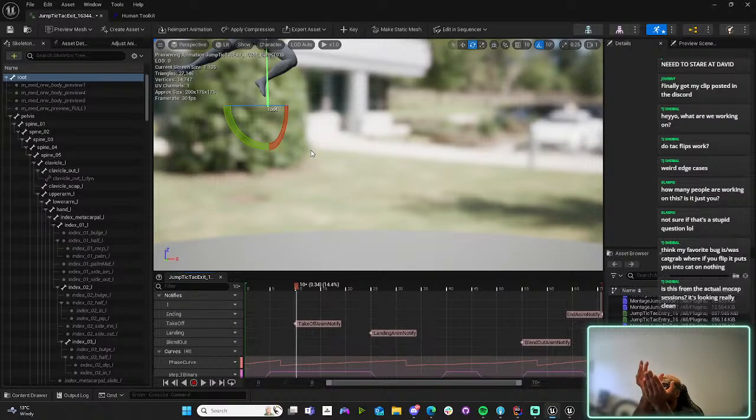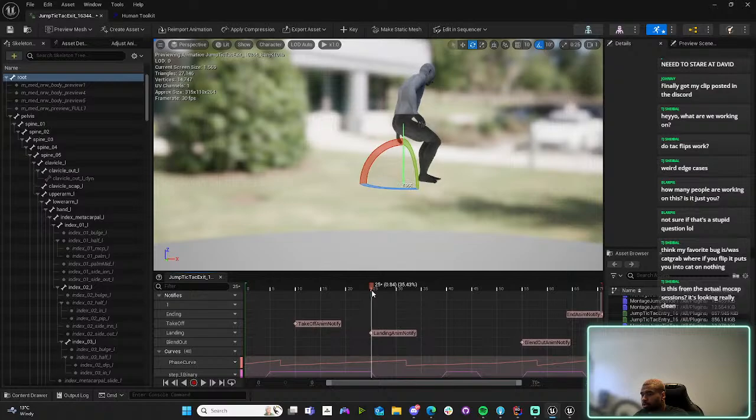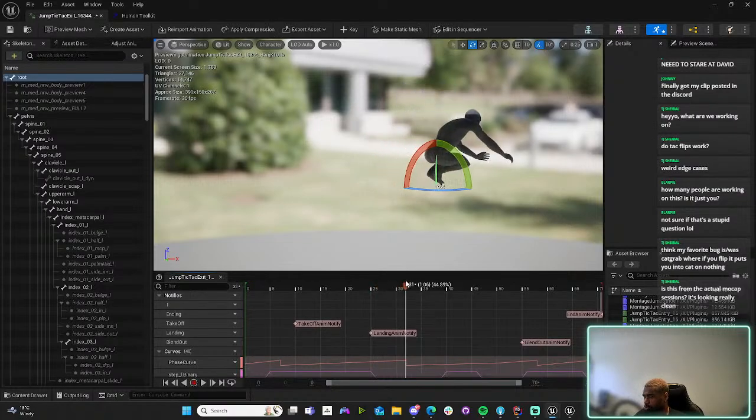So we launch it. But if your root pelvis height is going up and down, your capsule will be going up, but then your character will go down. If I was to jump up, the capsule would go upwards, but then my pelvis would go downwards, which is wrong.